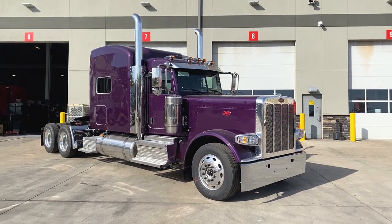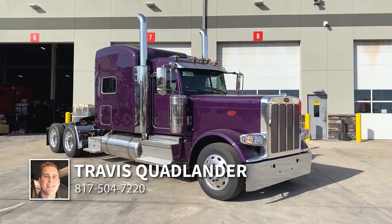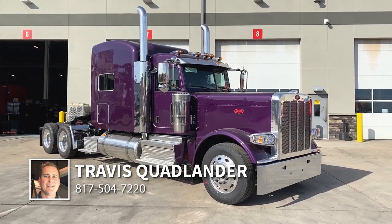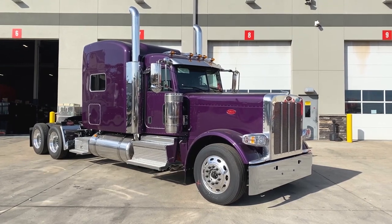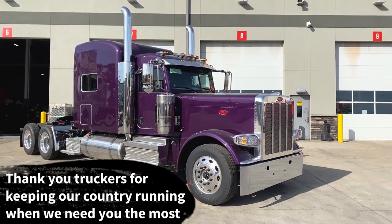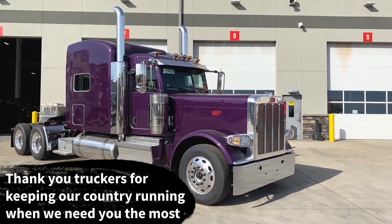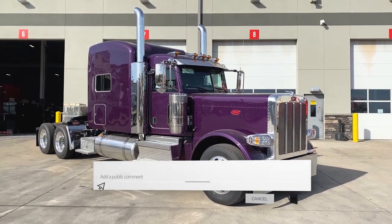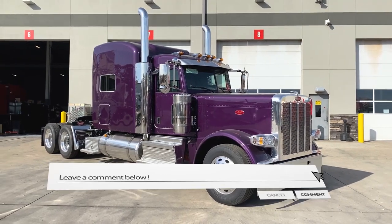I'm happy to order your truck or put your name on something we have in stock or incoming. Give me a call — my name is Travis Quadlander, here at Rush Truck Centers Dallas Peterbilt, right here in Irving, Texas, off Loop 12 and Union Bower. I want to thank all you truckers for keeping our country running when we need you the most. There's a lot going on in the world right now, and we really appreciate you guys keeping everything going and as normal as possible. Look forward to hearing from you — have a great day.